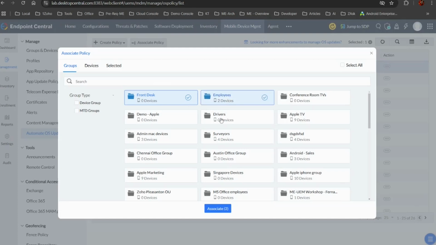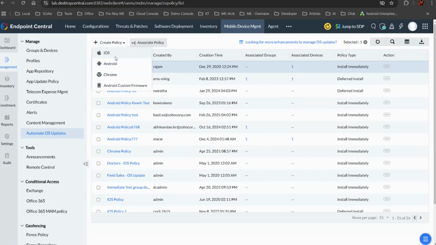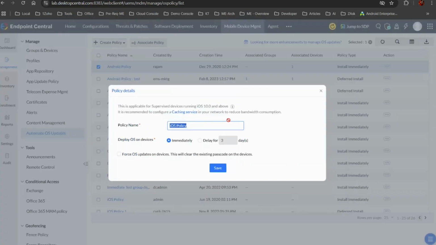We can choose multiple groups if they come under this policy criteria, and then associate them. So this is how we can control the OS update and configure the automated OS update for our managed devices. The same way we can do it for iOS.